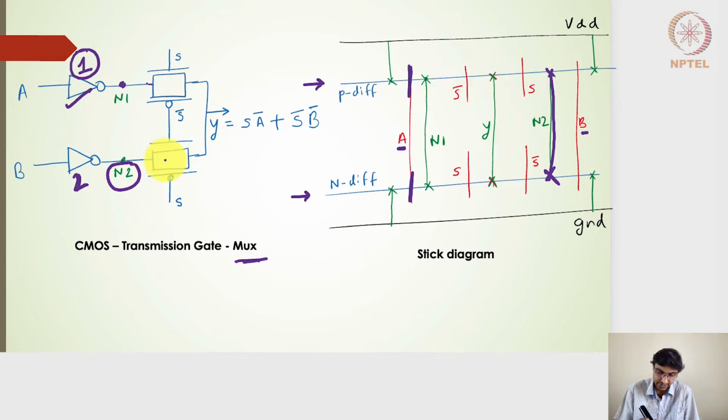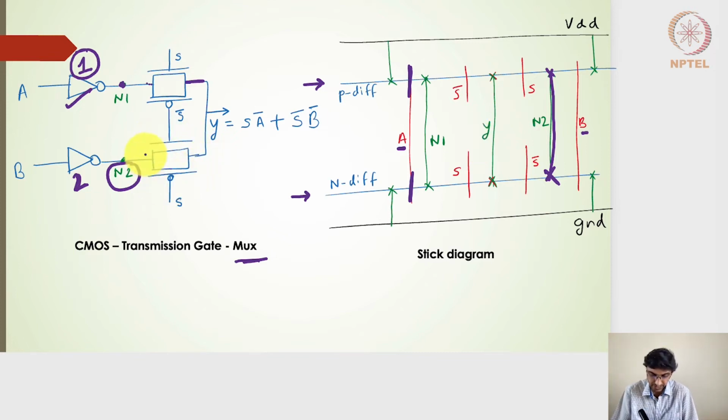So on either side of S bar, it is the N1 point, and the other side is the Y point. Similarly, for the N diffusion, S polysilicon gate, one side it is N1, the other side of the diffusion is Y, and that's what I have represented. The Y points are connected, so the diffusions are connected, and that's why I have this Y. So this is a Y metal line.